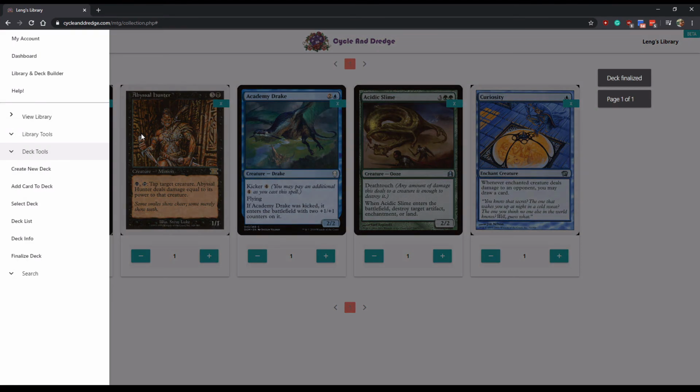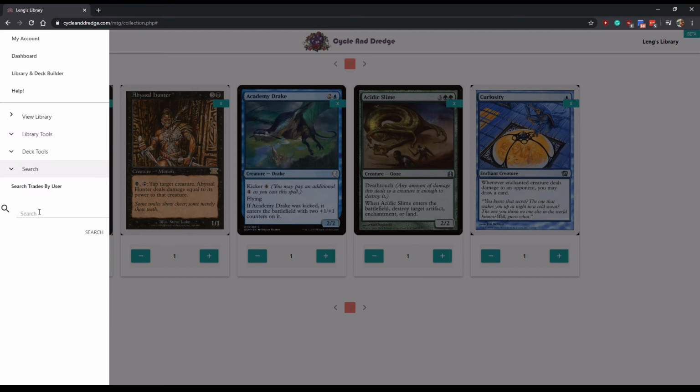So there's a lot of other features here too. I can't really show the camera scanning view at the moment, but it is possible to scan your cards through the camera. You can scan multiple cards at the same time too, as long as the title is visible. I can't show that, unfortunately, because I don't have a camera on this computer at the moment. So yeah, there is that. Anything you add will be added into your library through that. So that's a fun and cool thing.